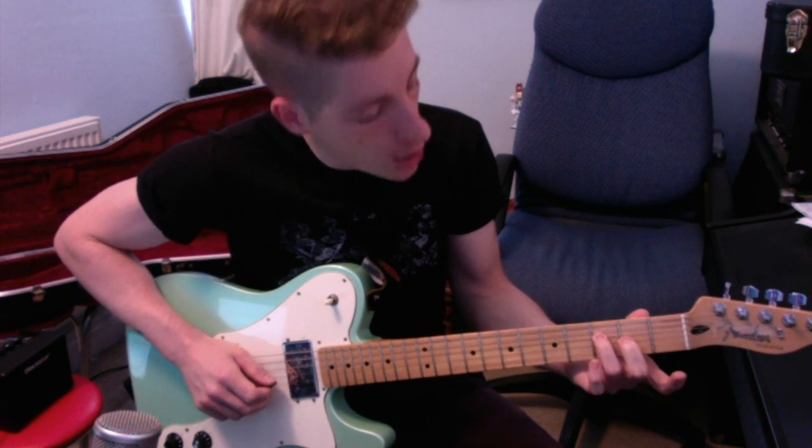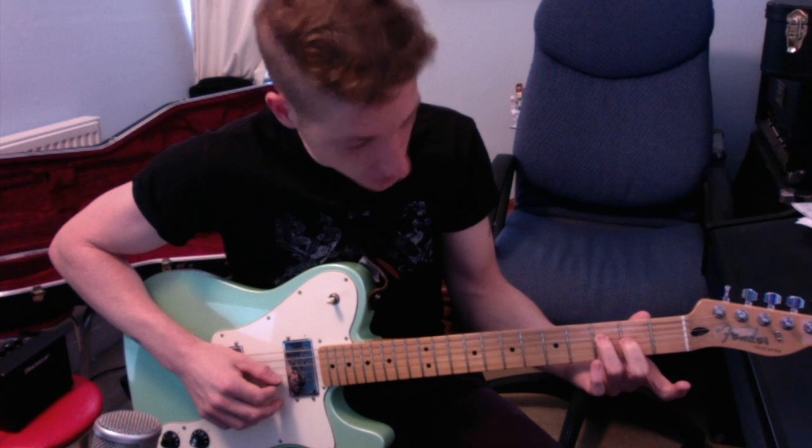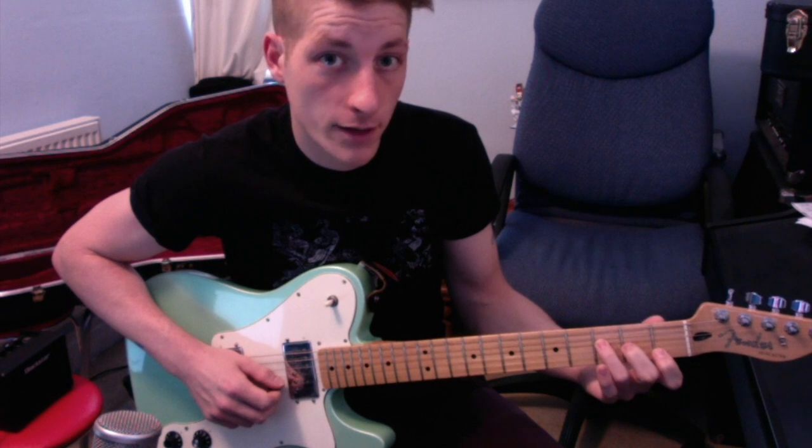The next note is an open B string. So once again, these 2 can stay exactly where they are. Just make sure they're arched. Open B. And then finally this first finger is going to come on here and play the note of C.